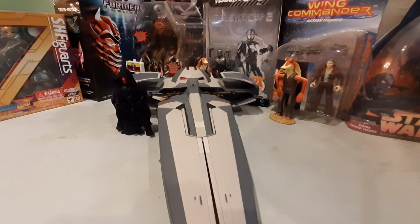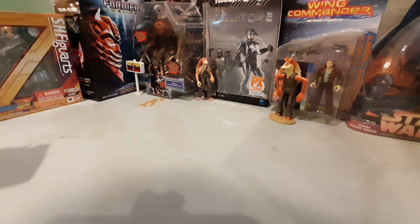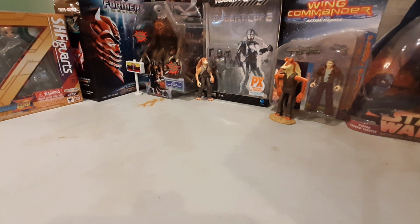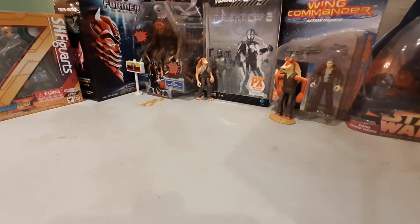Now, I don't have the box on hand at the moment, but we're going to talk about some little bits of discrepancies as we get along with this. So, first things first, the reason why I've wanted this ship for such a long time is because I'm a fan of the Jedi Starfighters. More specifically, the Delta 7 Starfighters that the Jedi flew in Episode 2, as well as a lot of the Clone Wars era stuff.